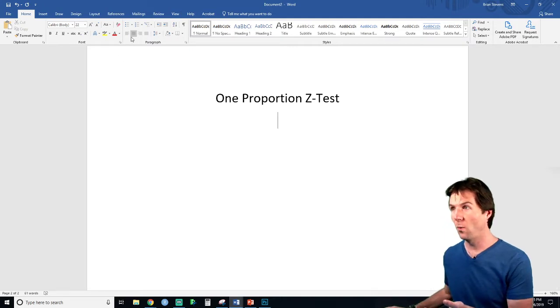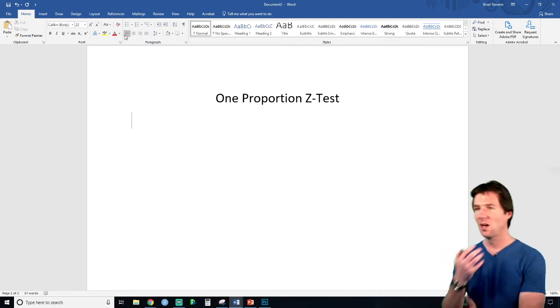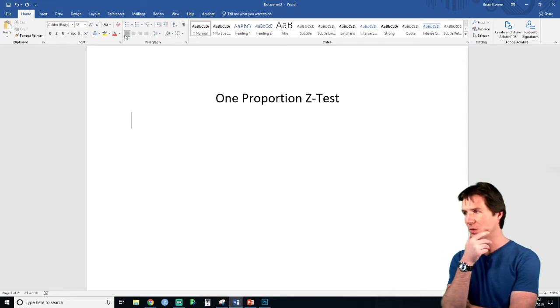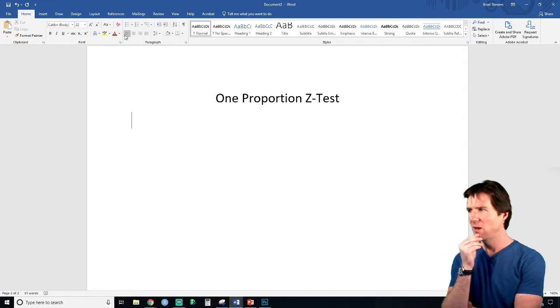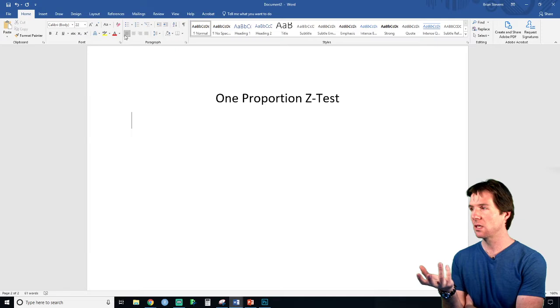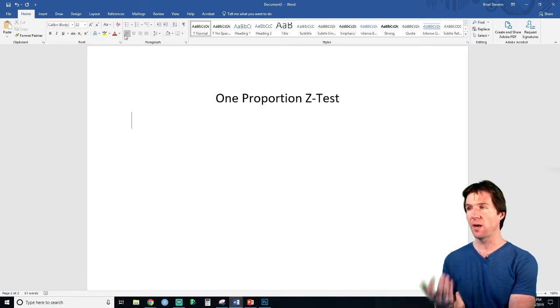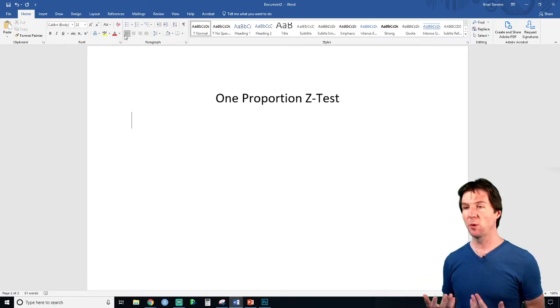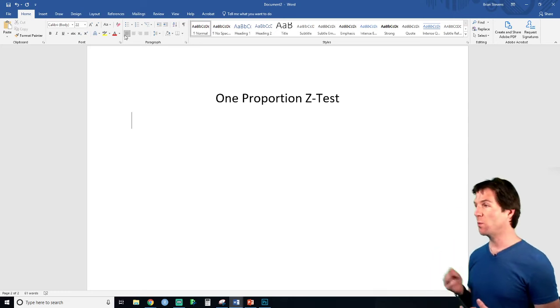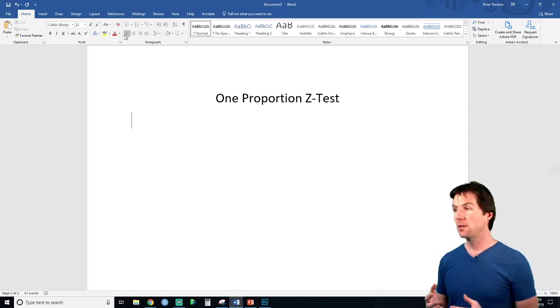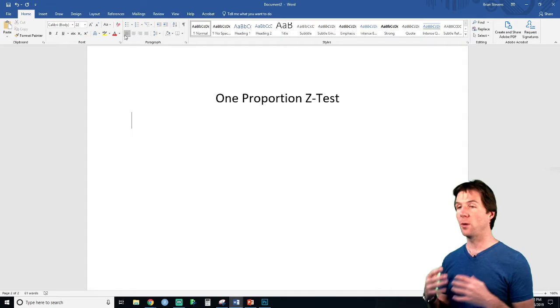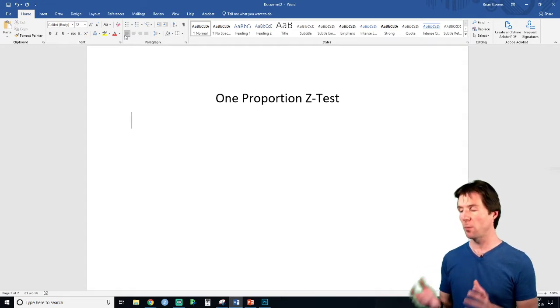Let's figure out when we use this. This is key. Why do we use a 1 proportion z-test? What kind of questions could we write on your test when we do a 1 proportion z-test? What kind of data leads to proportions? These are all questions you should be thinking right here. We need to do something with proportions. And you might be thinking proportions is categorical data. So if we have categorical data, that would lead to a 1 proportion z-test where we can test the proportion.